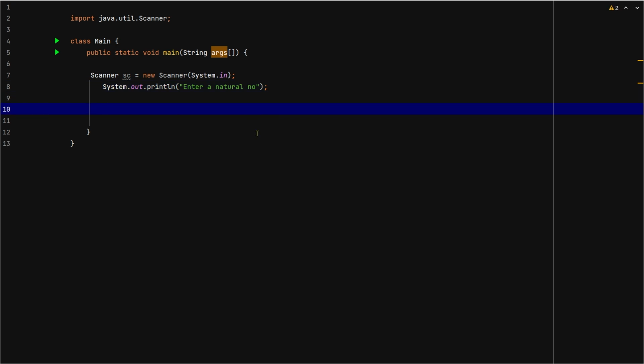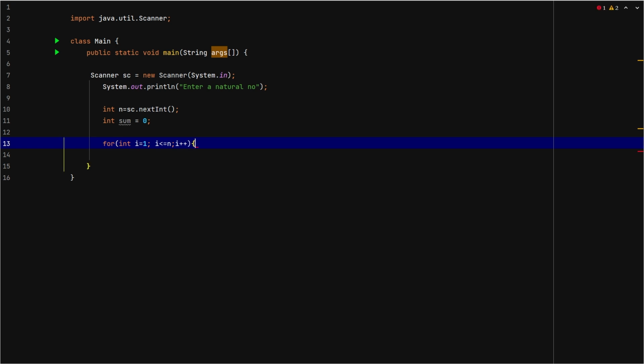After that, we store our input in the n variable using sc.nextInt. The user will enter the value, and it will be stored in n. We create another variable, sum, which is initially 0. Then we run a for loop of I, starting from 1 as we discussed, and running till less than or equal to n, increasing by 1.